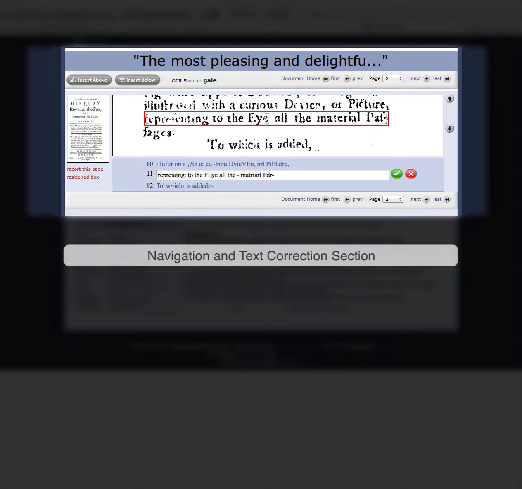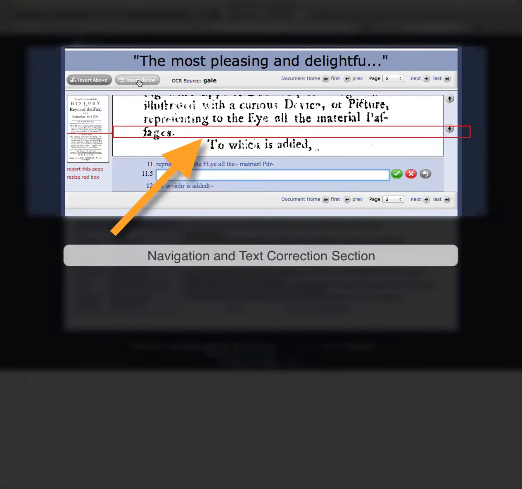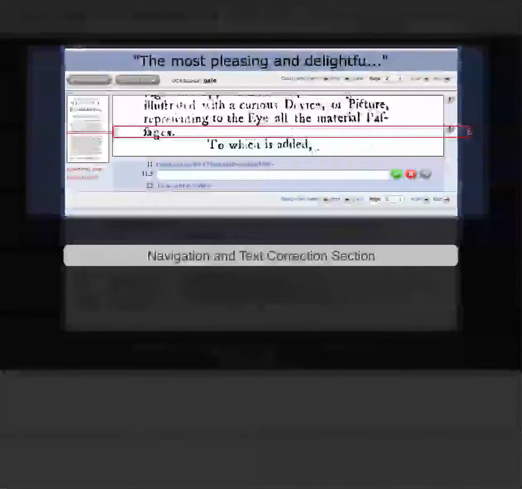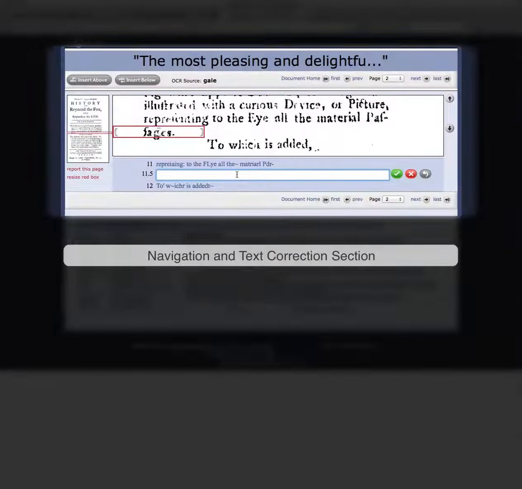Remember the 2 oval insert buttons on the upper toolbar? Insert above and insert below. Clicking on the Insert Below button will add a red box below the line in the white text correction box, and an empty new white box with a line number fractionally between the previously existing lines. This is where you will use the Resize Red Box to reposition your box over the text to be inserted. And type the missing text.